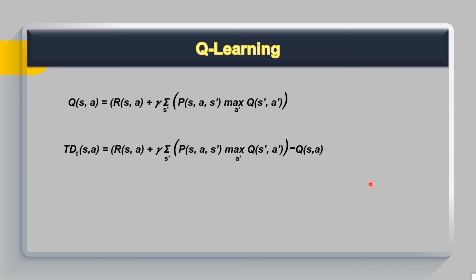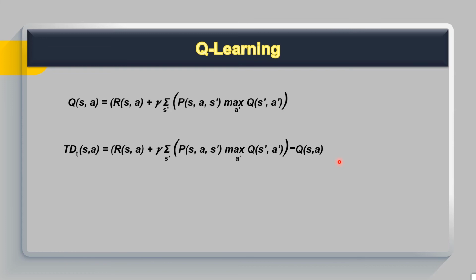So how do we capture this change in the reward difference? We calculate the new Q of S comma A with the same formula and subtract the previously known Q of S comma A from it. So this will in turn give us a new TD of S comma A. Now the equation that we just derived gives the temporal difference in the Q values to capture the random changes in the environment which may be imposed.